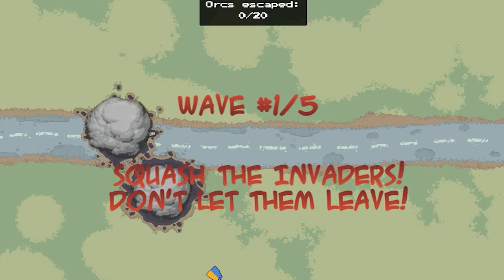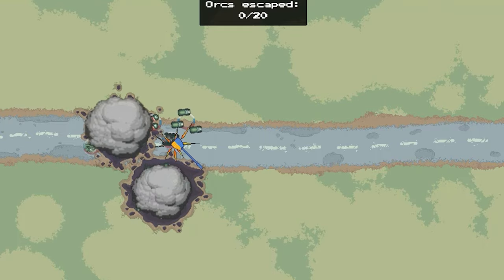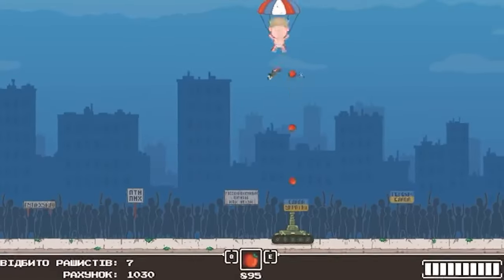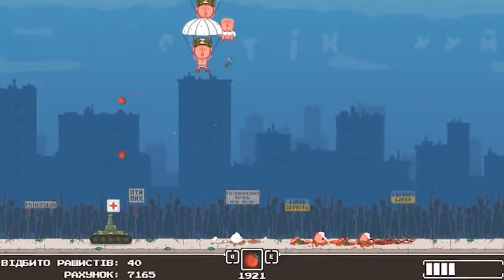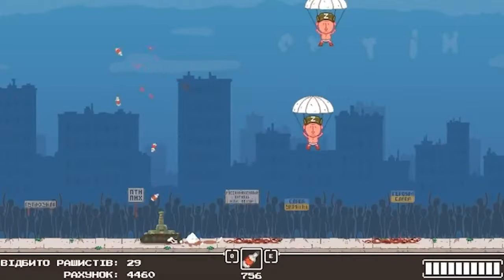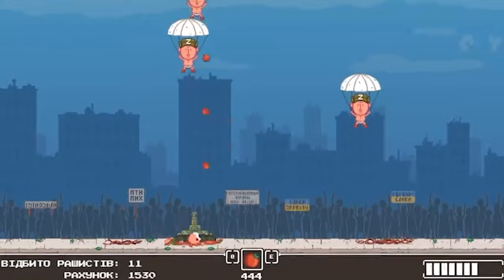They say their games are created to collect money for the Ukrainian army and humanitarian means and to help rebuild Ukraine. Their first project was Putla Kaput, made to keep people's morale high and encourage donations for the armed forces of Ukraine. The games are designed by two indie developers from Lviv and Kharkiv — Serhiz Shiraev and Denis Kupetsu — who entered the game industry a few years ago and were working on an adventure project before February 24th.